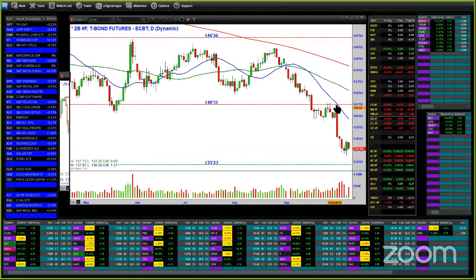Bonds, just continued weakness. That was the story. Interest rates went up, and now the market sold off. This is bond prices, which means just turn it upside down, and that's what you have for interest rates. They were going down for a month, and the market yawned at it. Now it accelerated lower, where it would seem we got a mini climactic move, and the market woke up to this. Not on this day. On this day, this is where it sold off. So we'll see what it does here, but this is the next support level.